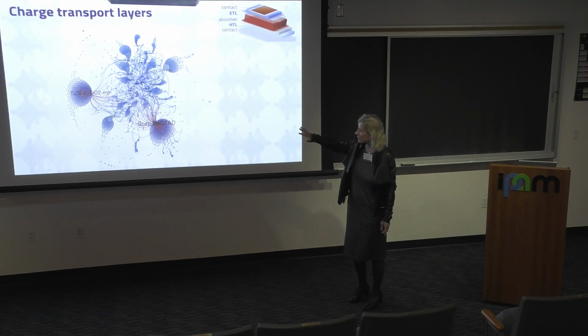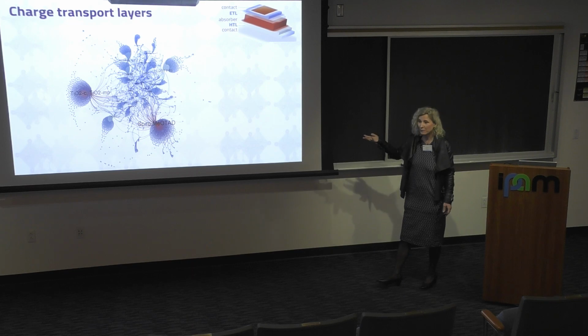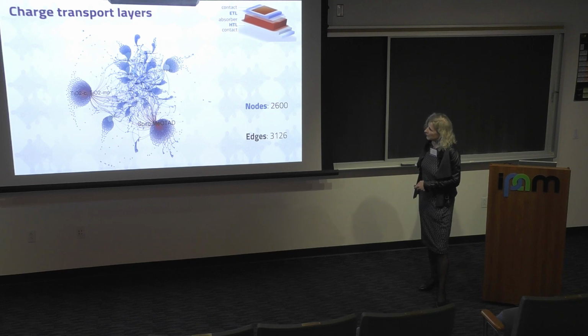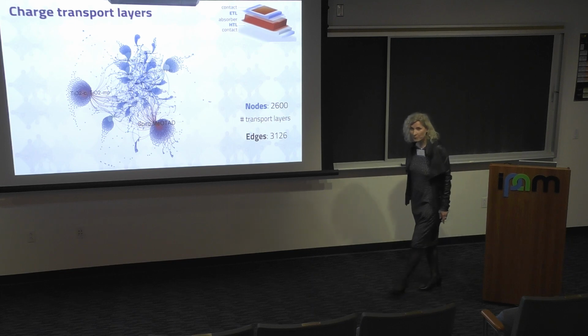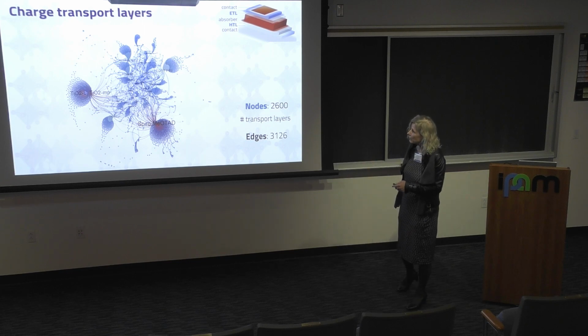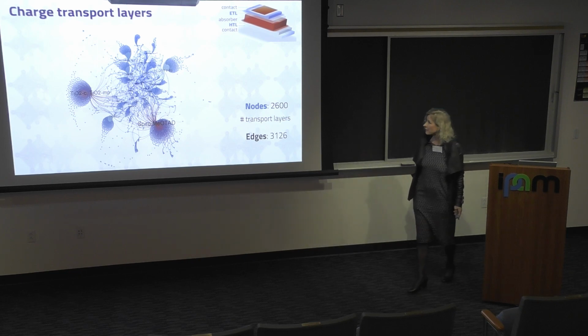By this graph, for instance, this is not just a beautiful piece of art. I like it, it looks pretty, but it really serves some purpose. So this is a result of a machine learning thing, a graph that has 2,600 nodes and 3,100 edges. Okay, what does this mean? This 2,600 node is the number of transport layers, different materials that people have used for producing these 42,000 devices, right? So again, there's no person on Earth who can control what kind of transport layer you would like to use for a device, right? And again, machine learning tools like this and data tools in general can help you to get more insights than you would have with your naked eye.